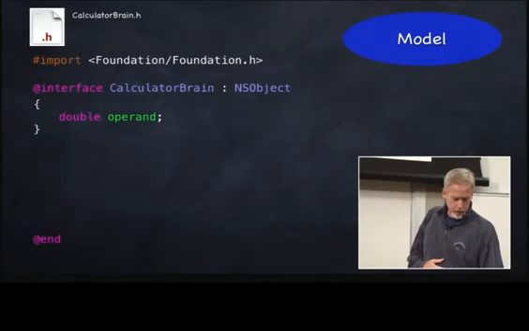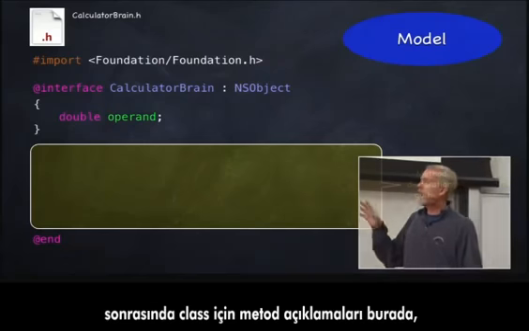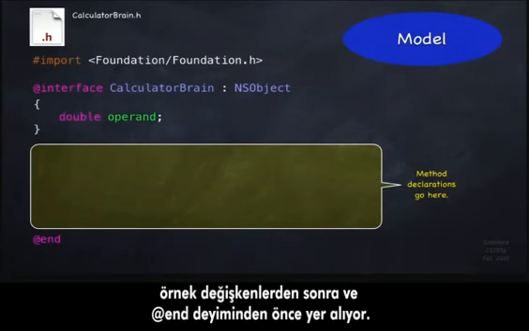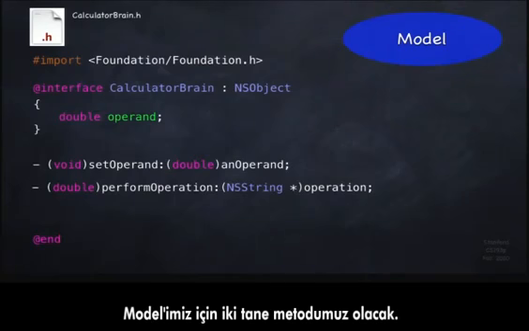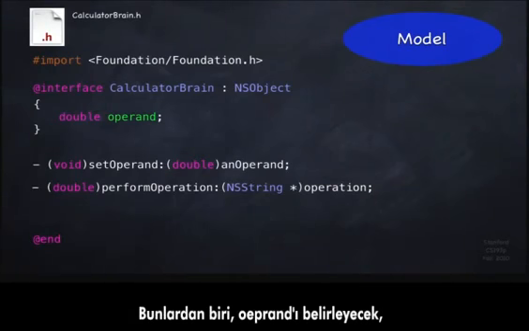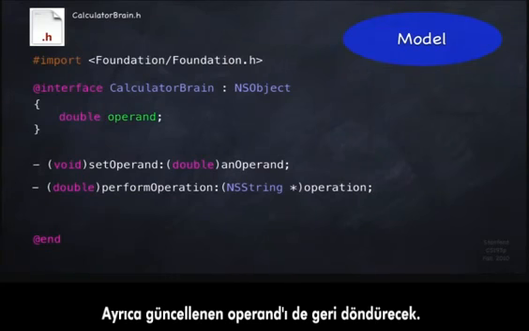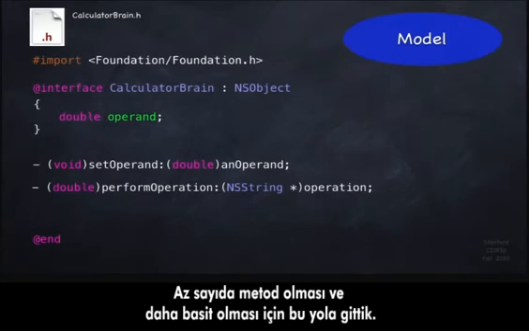And then our method declarations for our class go here in this space after the instance variables and before the @end. And we're going to have two methods for our model. One is to set the operand, and then the second one is to perform an operation on the operand. And it's actually going to return the updated operand just as a convenience to have fewer methods and to make it kind of simpler.